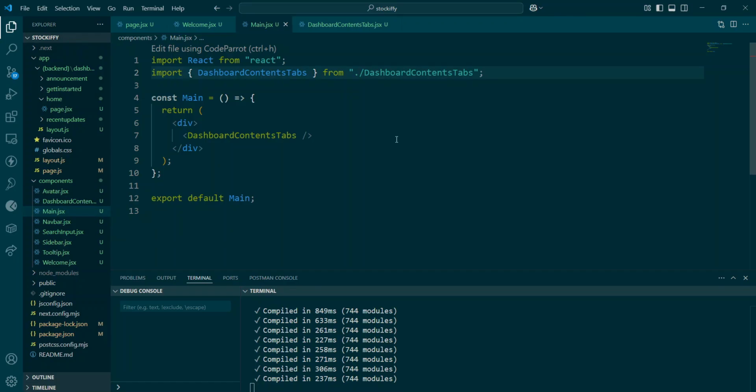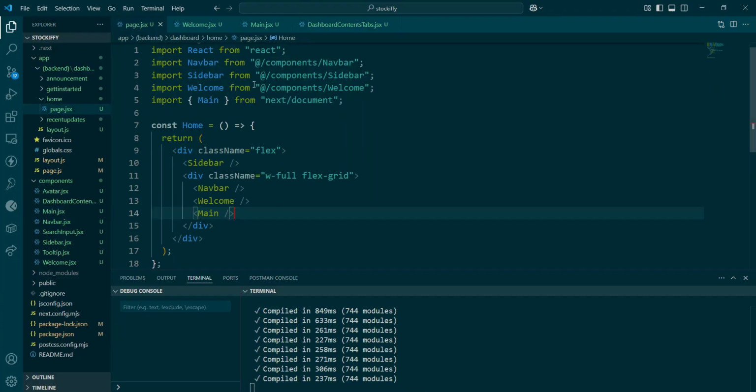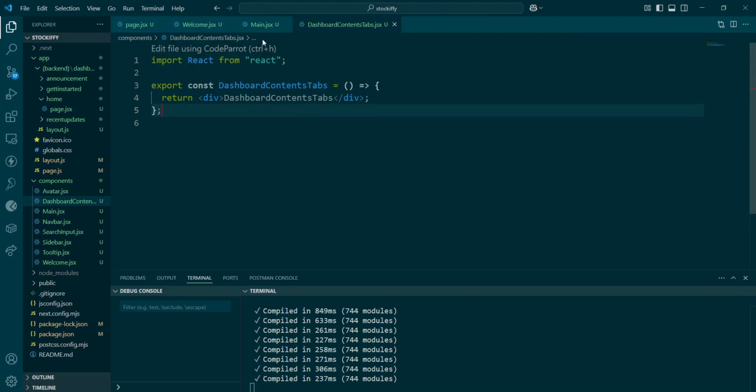That's why we just put a dot to say we are in the same directory. It's quite different from where we map to the at-components alias when we are importing into a component that is outside of the component folder itself. After this, let's see what the application looks like.